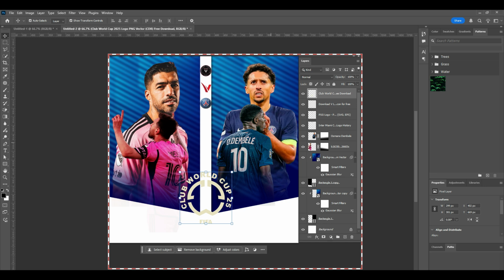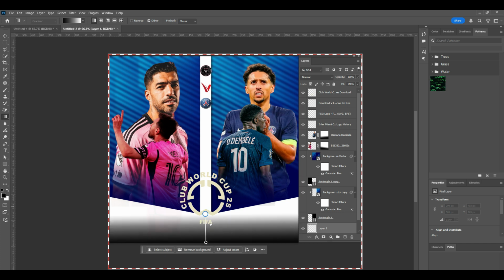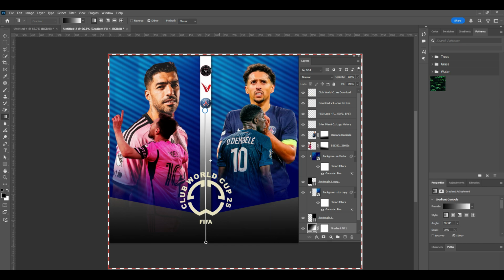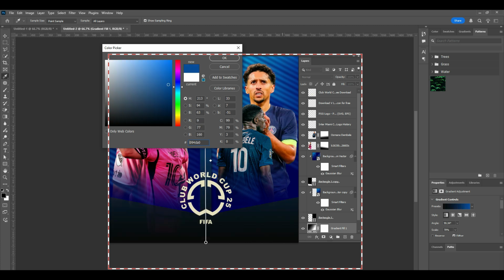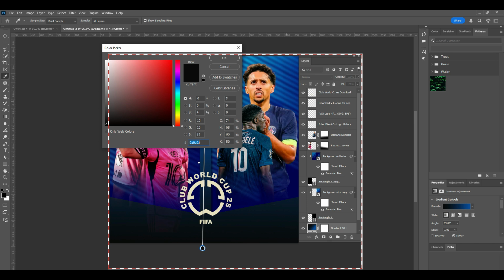So my next step is to come to this background side, create a new layer, then go to gradients and just drag the gradient here. Let me drag it to this point. Then I will change the gradient color to gray to blue. This one, I think this is good. We should have blue on our gradient. So I think I changed the wrong one.